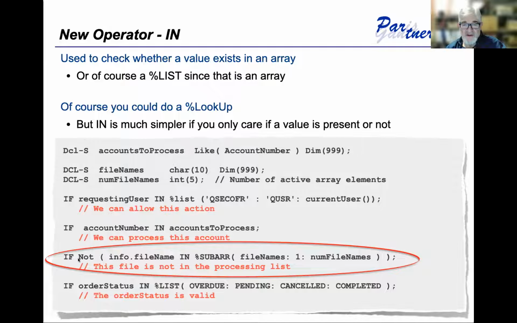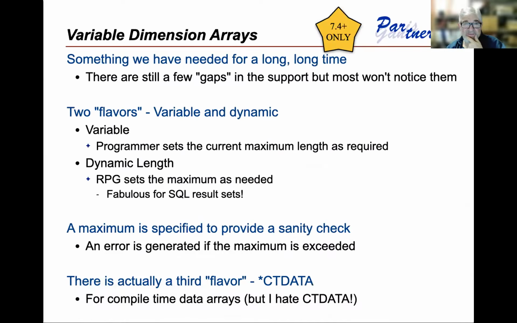So no, you can't say if info file name not in, you can't do it that way. You have to treat this as a complete expression that returns a true false value. And then if you want to negate it, you have to put the not out in front. And the compiler seems to insist on having parentheses there. I must admit, I was a bit surprised that it insisted on that, but unless I screwed up my example, that's what it is. So a small PTF is needed to the handout.